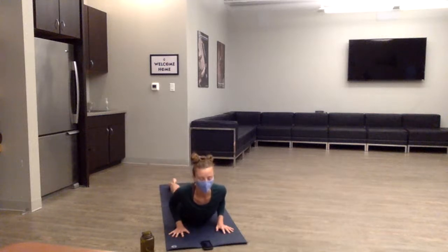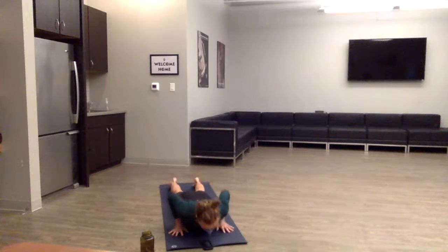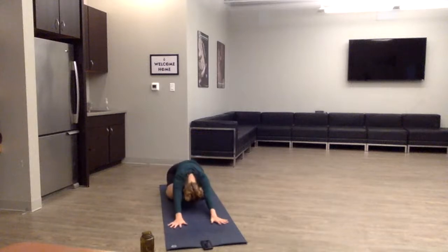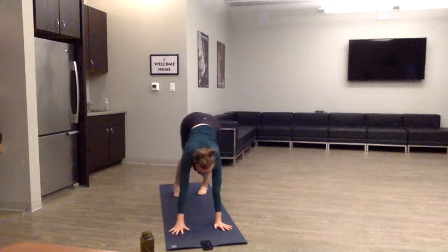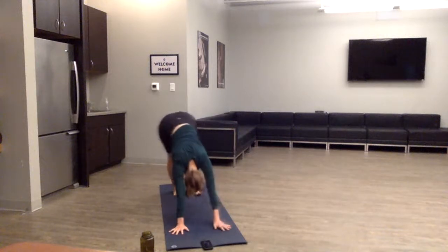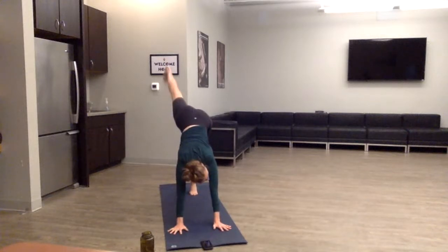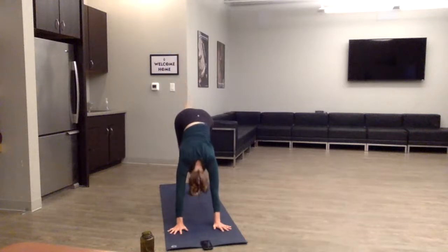One more inhale here. And then exhale, lower down. Press yourself back, child's pose. In the next couple of moments, downward facing dog. Next inhale, lift the right heel to the sky. Step or hug the knee to the nose.